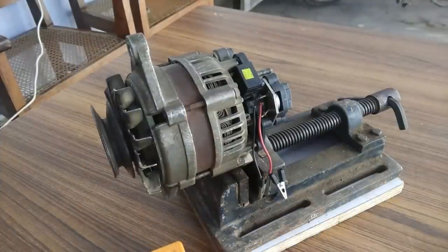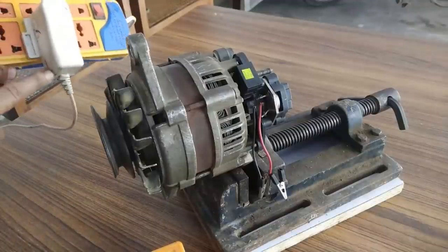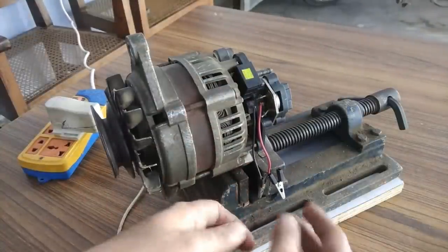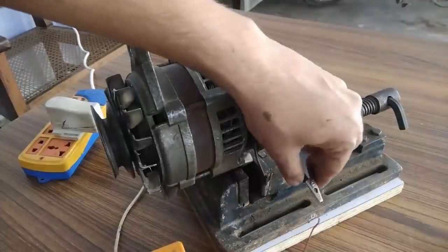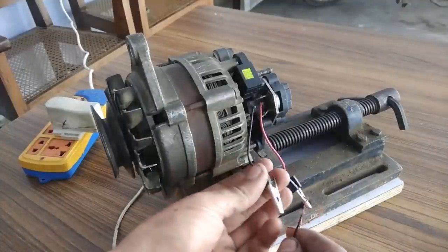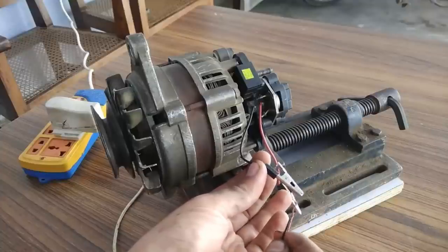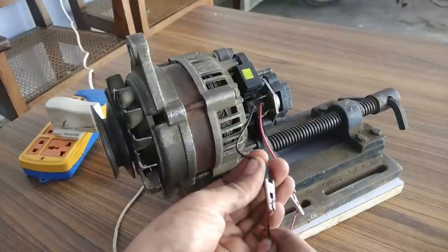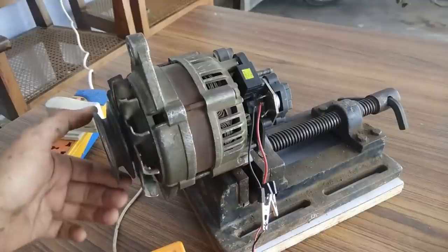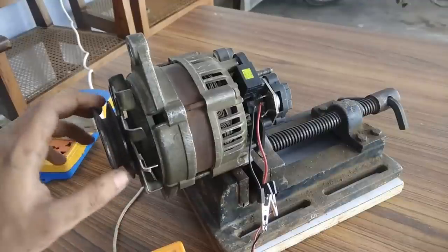So for that, I have this 5 volts mobile charger that I'm going to use to give supply to the brushes here. So the red is for the red one, and the black is for the black one. Okay, one more thing. You can see the spark, which means the connection is made. And now there is a little bit of magnetic locking, which indicates that the field winding has been successfully magnetized.